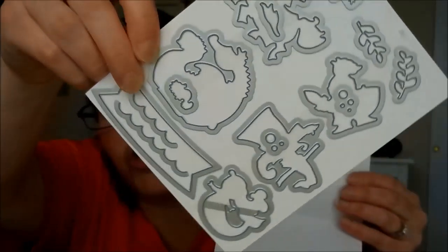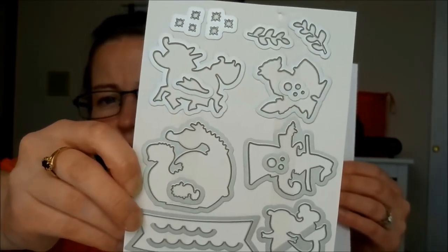This one is called Beautiful Day. In the catalog it's actually shown using the Brusho color, so I can't wait to do that with the two images. I love flowers and butterflies — so springy and fabulous. You can do it with the new Brusho color, but you can also watercolor with it or use your Blends or anything like that. I feel like I'm going to do lots of coloring this coming spring.